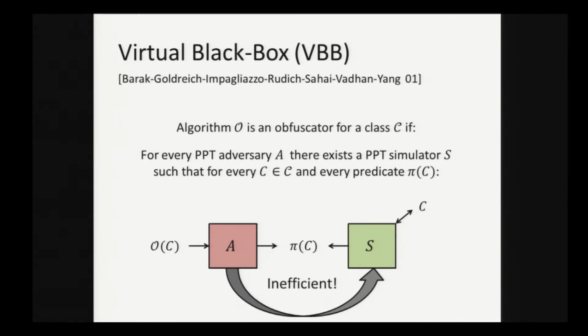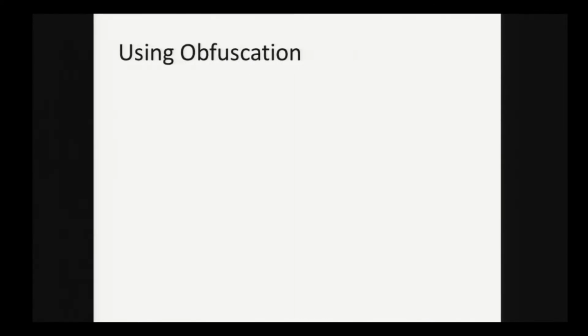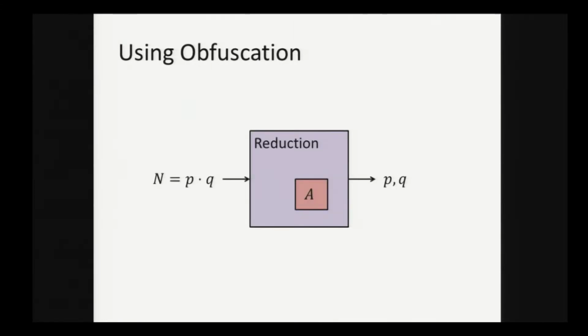To see why this is important, let's talk about how we actually use VBB obfuscation in applications. Imagine that you want to use VBB obfuscation to construct some cryptographic scheme, and you want to prove that your scheme is secure. What you should do is design a reduction that takes any adversary that can break the security of your scheme and use it to solve some hard problem. Since your scheme is based on VBB obfuscation, at some point this reduction must use the fact that for this adversary, there exists a corresponding simulator. Since the transformation from the adversary to the simulator may be inefficient, even if you have the adversary in your hand, you may not know how the corresponding simulator should look.